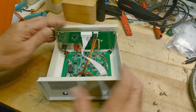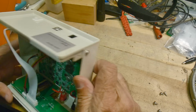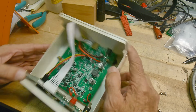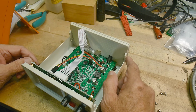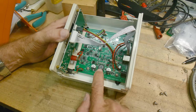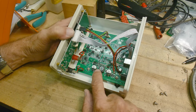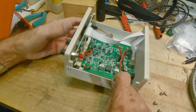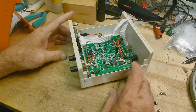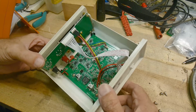And then it's got a connector down here that's marked switch 1, 2, and 0. Okay, I don't know where that's going. And then it's got this, which is serial link, TX and RX. So that might be for the display. I don't know. Anyway, you're bringing in 26 volts, and it looks like you bring it into a switcher, which is a little odd. I don't even know what the voltage range is on this thing. It's not marked anywhere. It's not in the instructions. I guess we can turn it on and see how many volts we get.